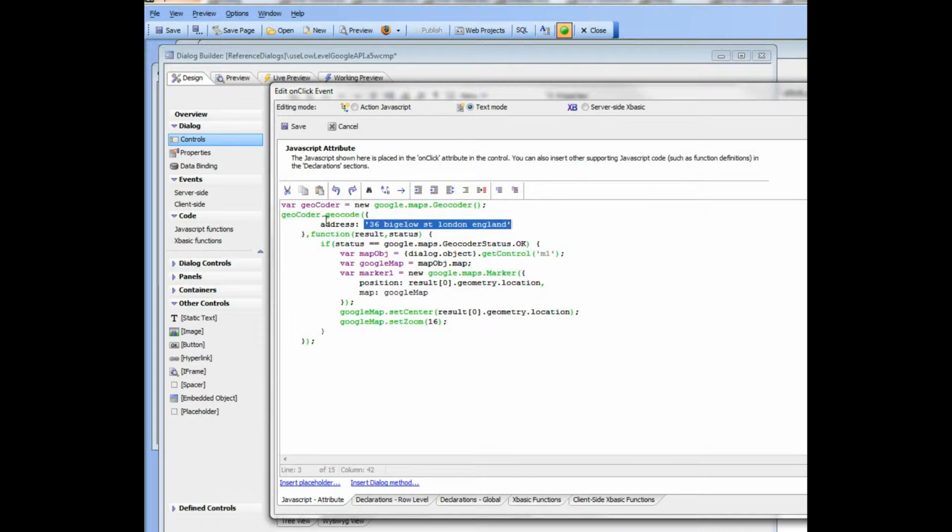So this callback function takes two arguments, result and status, and what we're doing here is we're saying that if the status indicates that the geocoding was successful, then we now go and we get a pointer to the map control, and then inside the map control we then get the actual Google Map object, which is map object.map, and then we add a marker to the map, much like we did in the second button, excepting that in this case the location is coming out of the result of the geocoder.